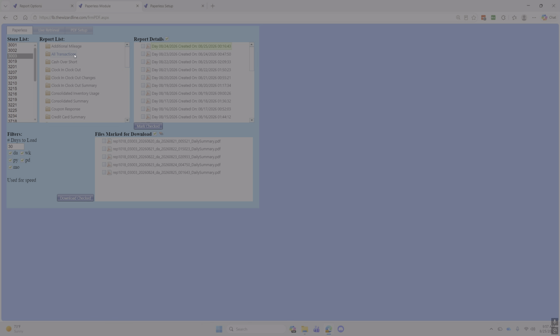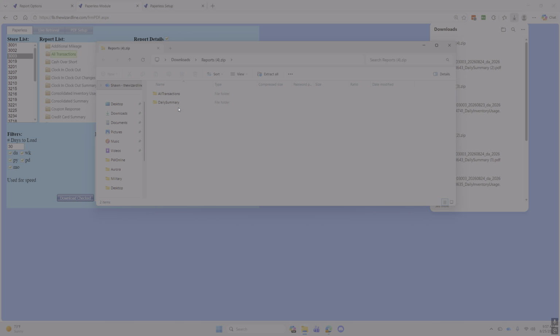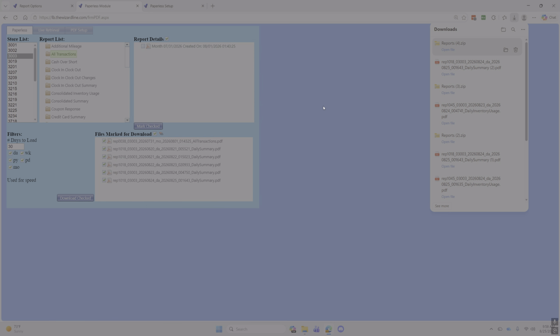You can even mark several files for different reports all at once, and then download them all at once if you'd like. For example, here's the 5 daily summaries and then the single all transaction that I just asked the system to grab. Again, this is for files that we've already retrieved at some point or another.